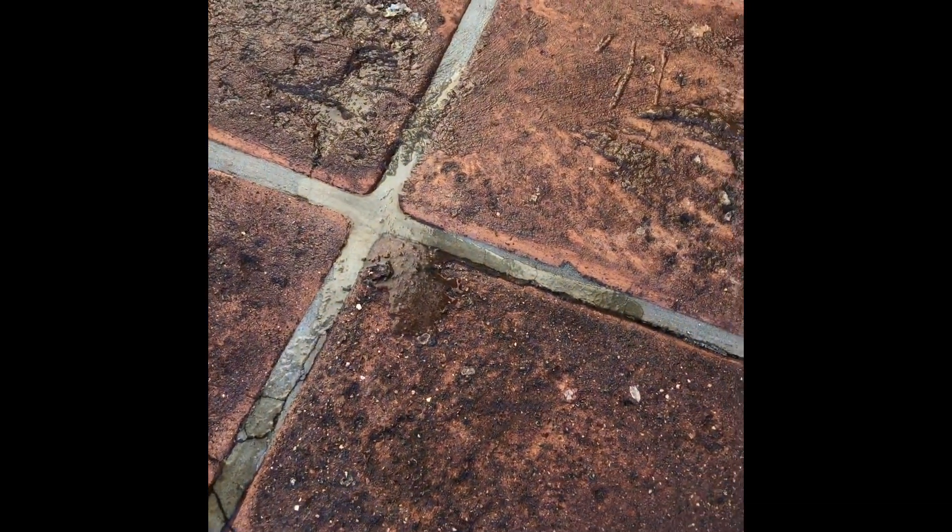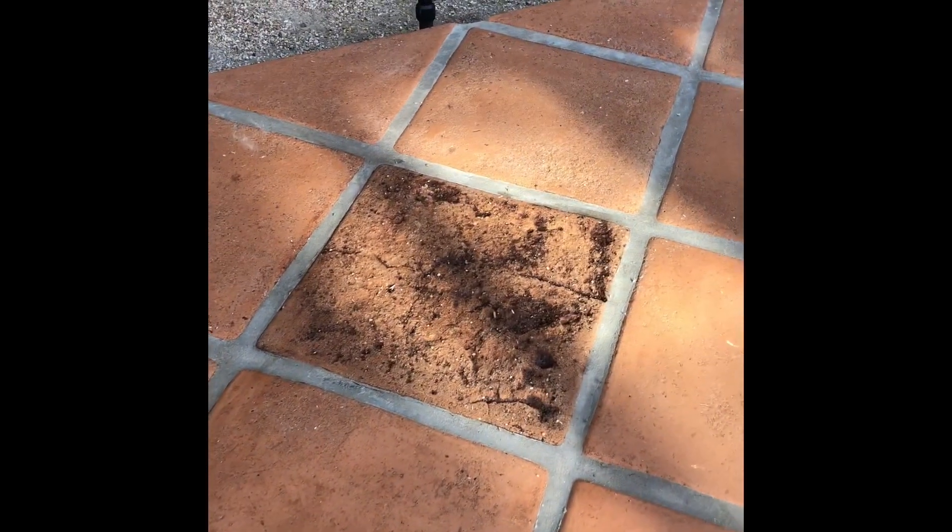In this corner here there's poor drainage, so when it rains, water puddles here. Slowly the water gets into the tile, softens the clay, and they just start to fall apart. Obviously we can't replace every tile out here, so just like that last job I did, we're going to take out the worst ones and leave some of the smaller damaged ones — they don't necessarily mind that as much.